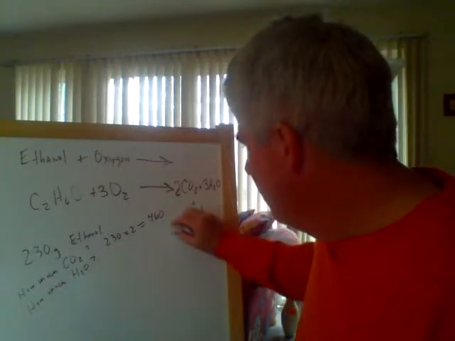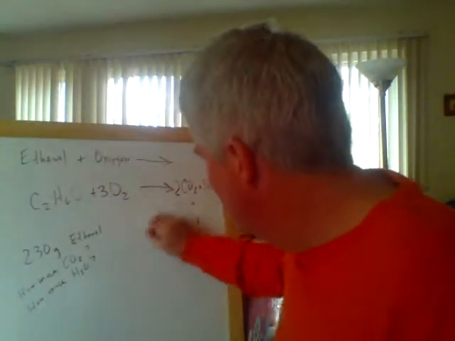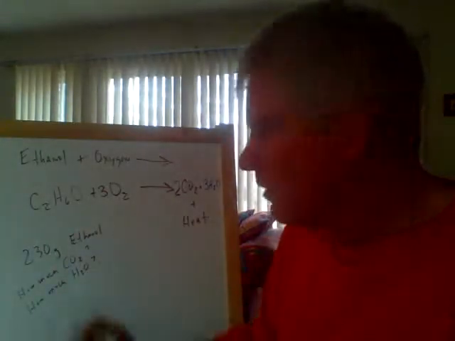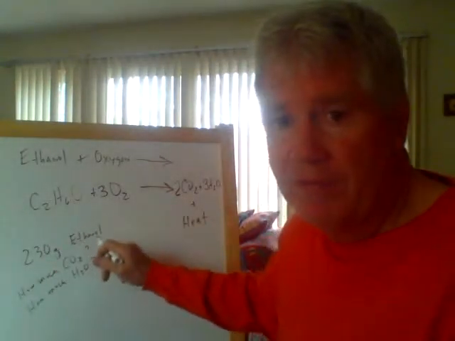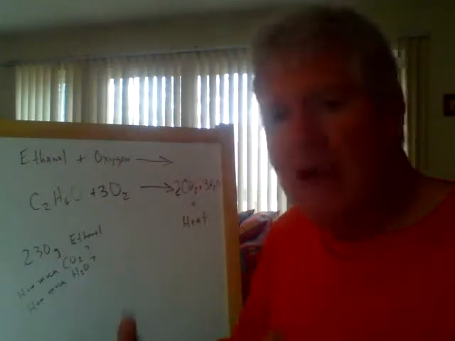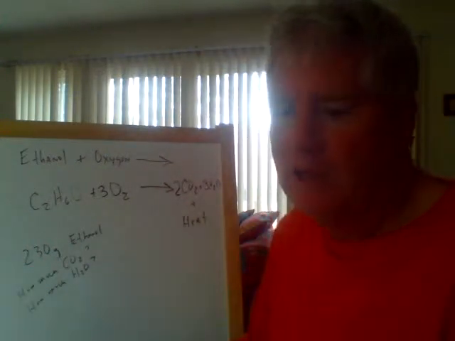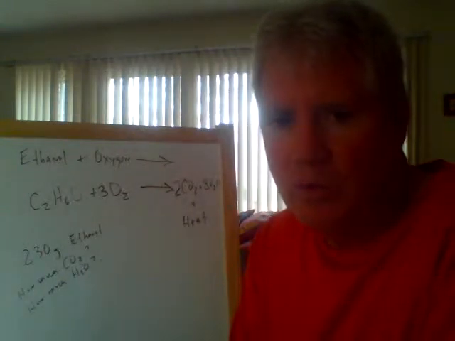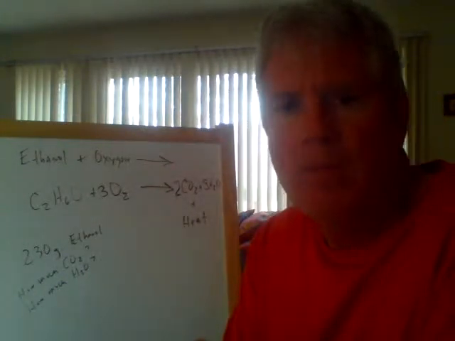So when you're posed a problem where they tell you how many grams, you first have to convert the grams of ethanol, and you have to ask yourself, how many molecules is that, or how many moles of molecules is that? In order to determine that, you actually use what's known as the molecular, or the molar weight.